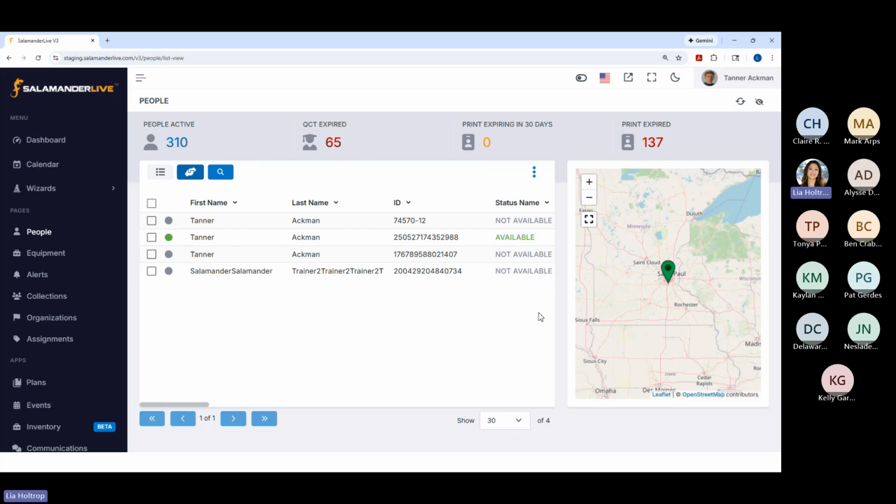So this is all about status. When you get to the event side, it's about where is their specific location, and you're able to look at breadcrumbs of where they were and where they're heading to. So those are the administrative items that I wanted to cover within Salamander Live. We'll come back to this as we start working through the Tag App, walking through those statuses so you can see exactly what that looks like within this resource availability list.